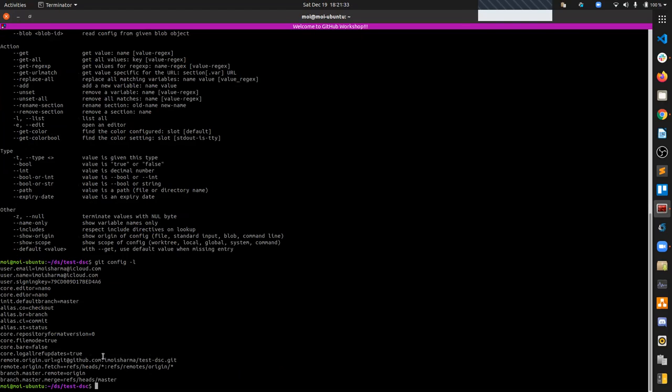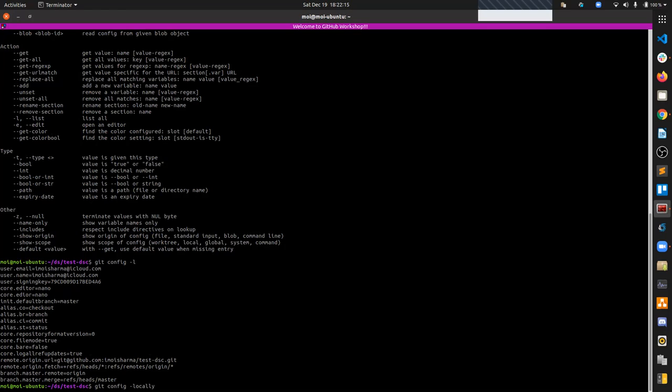So you can see here, it shows my name, email ID, sign in, editor. I already configured it, but if you've never done it, if you installed Git for the first time, you won't see all of them in your Git config file. And if you also notice here, my name is actually saying my email ID. That's incorrect, to be honest. But this is a global file, and now I'm working inside this directory. So it's better if I configure it locally, so that whatever changes I make are particular to this repository and not reflected globally.